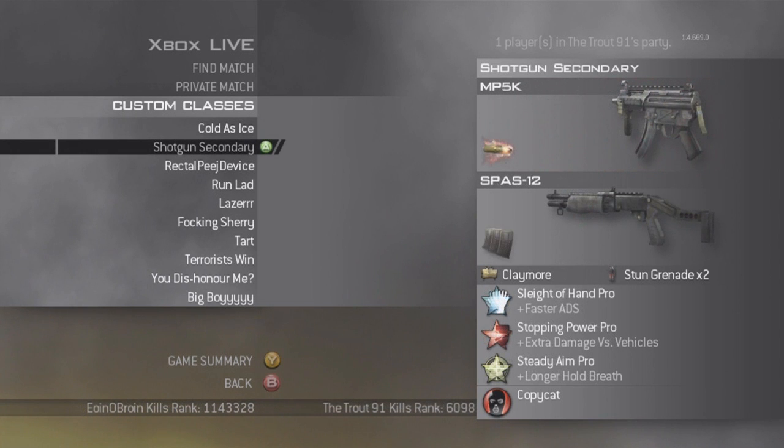Okay. The second class I call the shotgun secondary class, which is one I usually just run around with on the fly. I just run around with a shotgun basically. I usually go with the MP5. I love the MP5. It's probably not the best choice of all the submachine guns, but I do love the MP5 a lot. I think it's the gun that kills the fastest in the game.